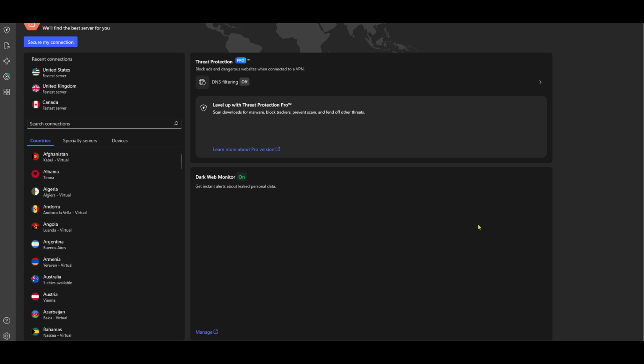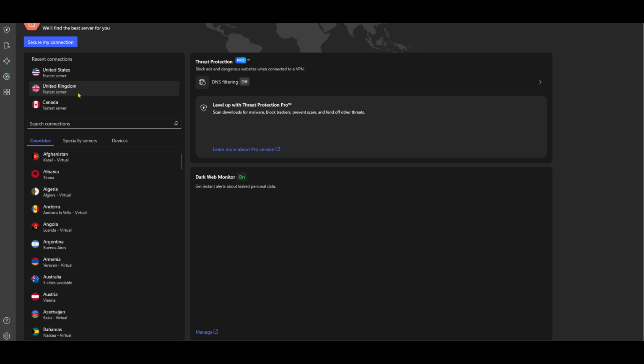If you haven't downloaded it yet, head over to the NordVPN website and download the Windows version. Once installed, find the NordVPN app on your desktop or in your Start menu and open it. As the app loads, it might ask you to log in, so be prepared to enter your credentials if you haven't done so already. Having the app open gives you access to the main dashboard where all the magic happens.